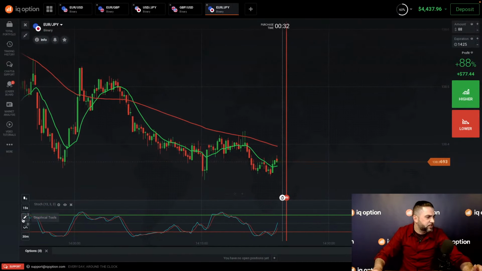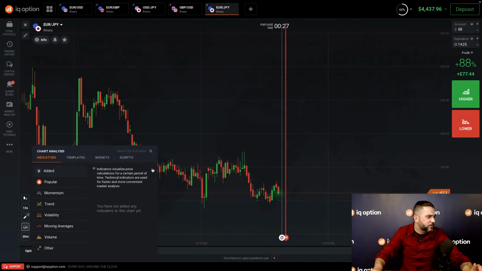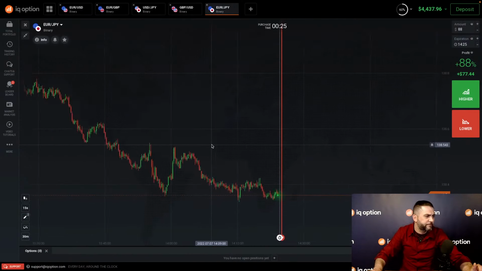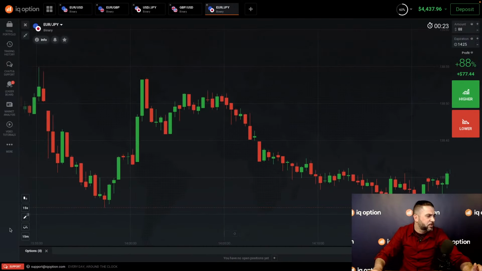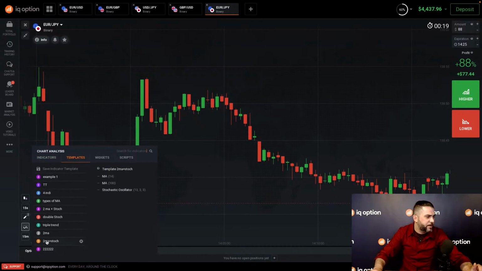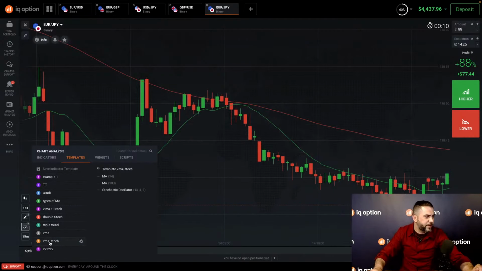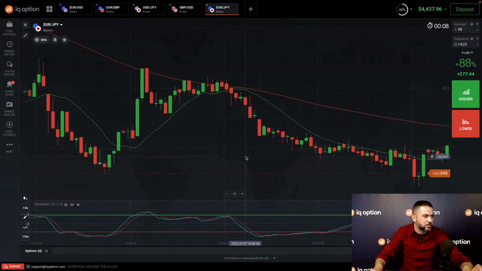If it doesn't automatically do it, you just simply come here, go to your indicators, delete them, so it comes to a naked platform with nothing on, just candles. And you come to indicators, you go to templates, and there it is at the bottom here. Any one you want. 2MA is just the 2MAs. If you don't want to use the stochastic with this, but if you do want the stochastic, just come back, 2MA and stock. Once you have it saved in your templates, it saves you a load of time having to readjust.